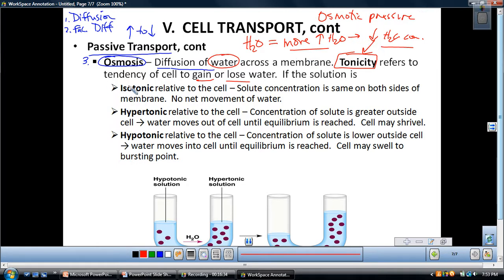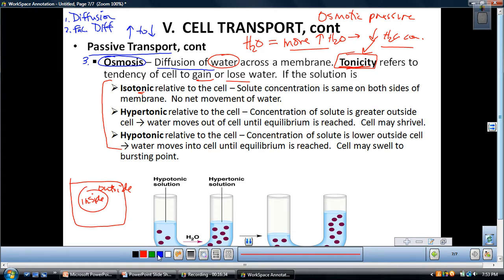Okay, so scientists have created some terms, listed right here, which describe the tonicity of a cell as being isotonic, hypertonic, or hypotonic. And these are comparative terms. What I mean by that is if you have a cell, you can compare the inside of the cell to the environment on the outside of the cell. So we can compare the internal environment to the external environment, and we can use terms like isotonic, hypertonic, and hypotonic. So these are relative to the cell and the outside environment, okay? So let's define these really quickly.